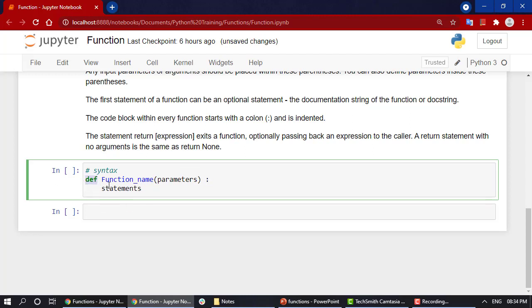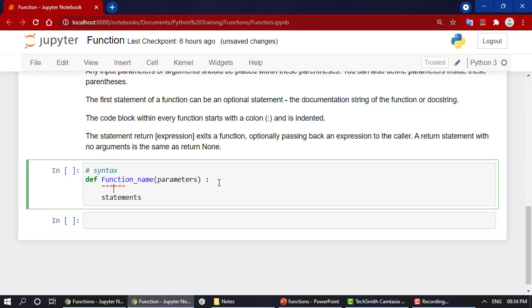Def states that this is the start of the function header, and colon states that it is the end of the function header. Now, again, an optional documentation that we discussed in the last video, that is docstring. Let's write it off. Over here, you can just write docstring. This is again optional. This is an optional documentation string, that is docstring format, to describe what a function does. So over here, you will write whatever description of the function you want to add.